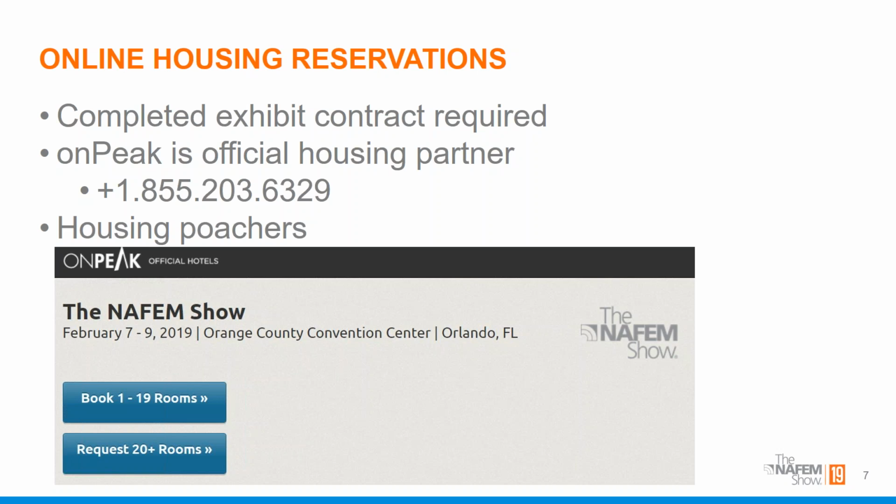Please note, waitlist requests must be done by phone and will not be accepted without having a reservation at an alternate hotel in the NAFEM block. So if you wish to be at a different hotel that appears to be sold out, please book yourself at one of our hotels, and then in the meantime, call On Peak and request to be added to the waitlist for your preferred hotel.